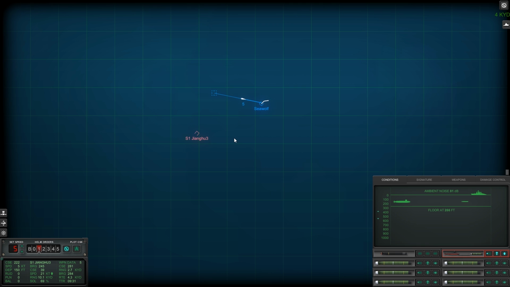Not getting anything else on sonar here. This is just an anti-submarine warfare patrol. Now, we do have some missiles, so once we've got these torpedoes away, I will reload missiles, but there is the second boat.